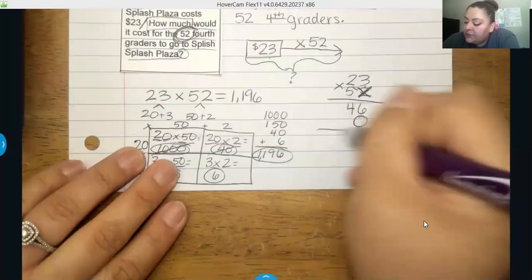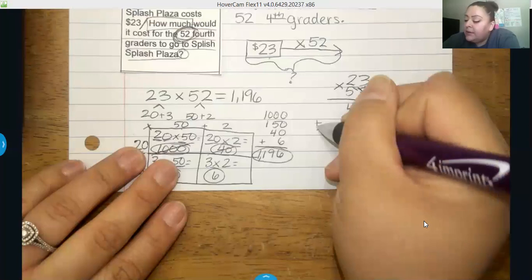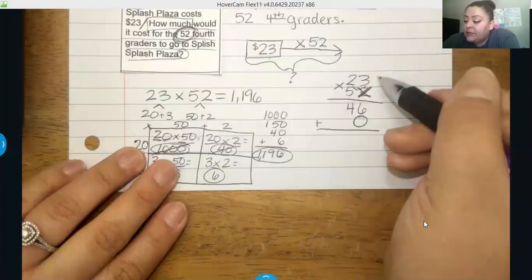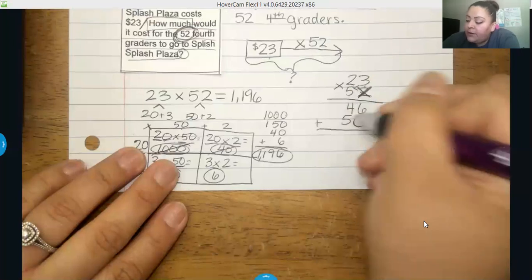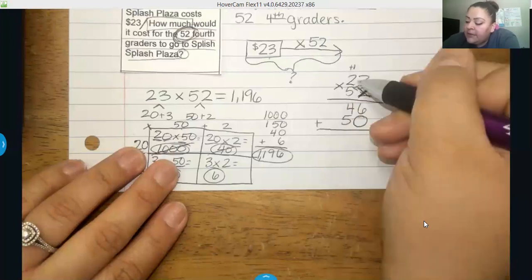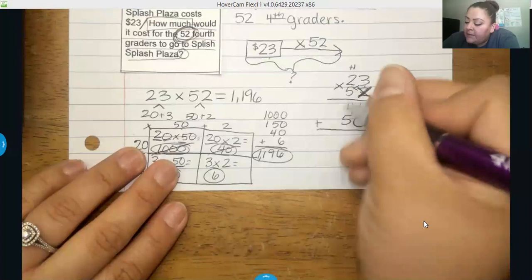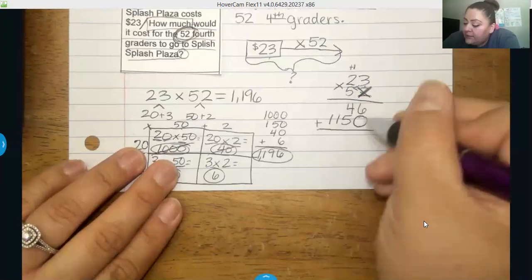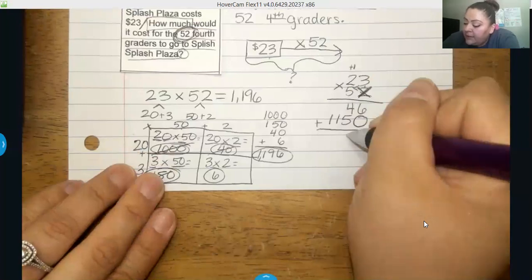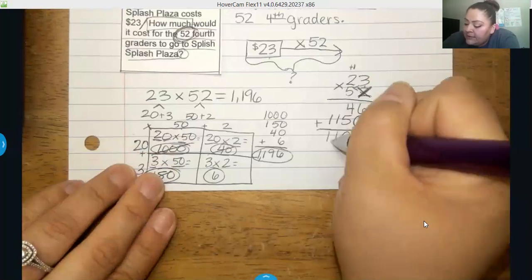My next line, I always start with a 0. Okay, and these are 2 different parts I'm going to add together. Okay, I start with my ones place again. 3 times 5 is 15. Drop my 5, bump my 1. 2 times 5 is 10 plus 1 is 11. Okay, so then I'm just going to add my parts together. 6, 5 plus 4 is 9, 1 and 1. I got the same thing.